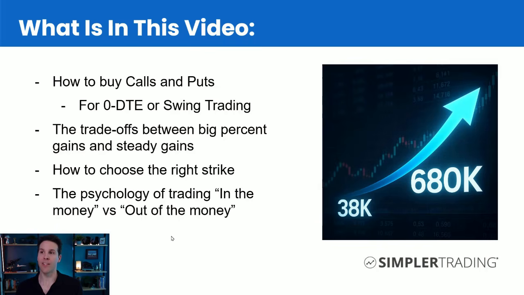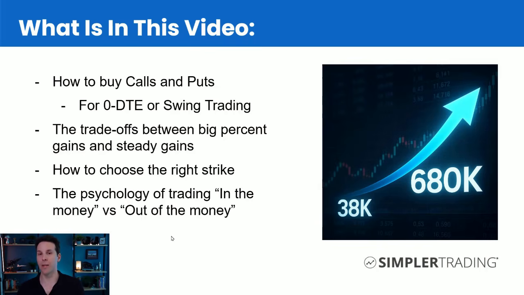And then really the psychology of trading in the money versus out of the money, because that's really what we're talking about, in the money or out of the money type options. There is a psychology that goes with this, because when I did that big 2,000% trade that got me from 38,000 to 680,000, that thing was going up and down for several days, and I was even back at my original entry even though price kept going up, and I had to just understand that I needed to hang on to this thing because I thought the trade was correct.